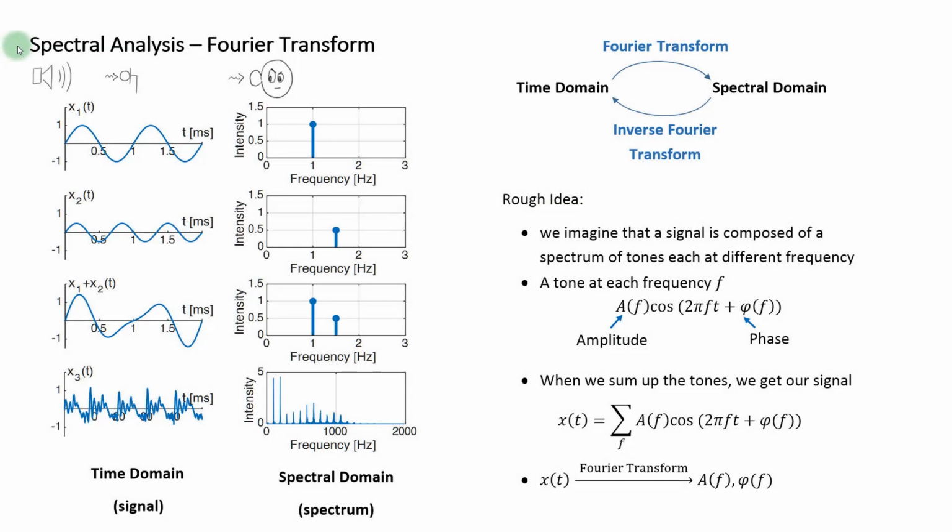Okay, now we have the boring basic stuff behind us and we can start doing something interesting. And the first interesting thing that we will do will be the spectral analysis with the Fourier transform. First, let me explain intuitively. I have a speaker and I let that speaker play a sound. When I record that sound with a microphone, I get this signal.